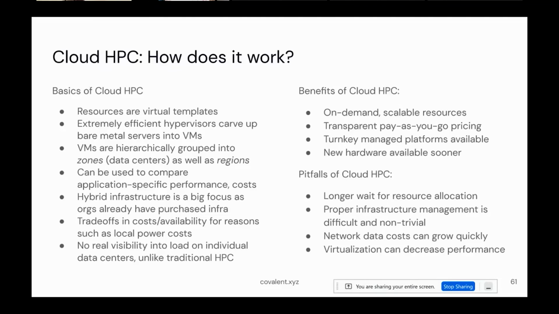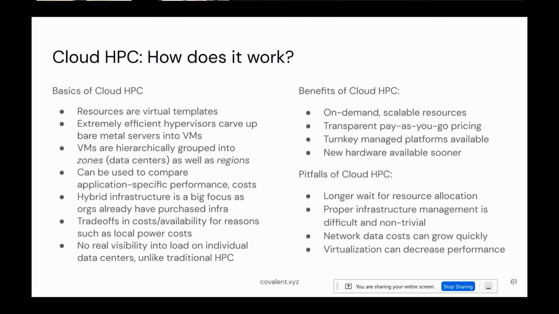One of the advantages of cloud HPC is that new hardware comes online very quickly, and because there's such an enormous variety of HPC hardware, it becomes very easy to quickly interchange one CPU for another CPU. So if you're interested in how the latest AMD EPYC processor compares to the previous generation, is the change in cost and the change in availability and change in performance worth it for a particular application, it can become advantageous there.